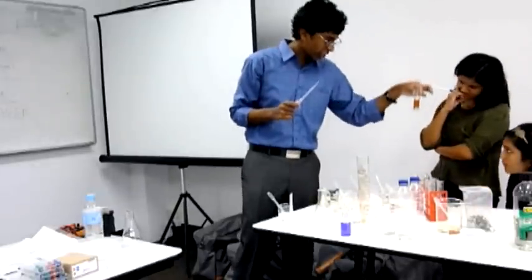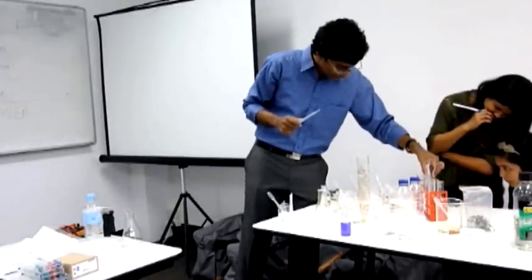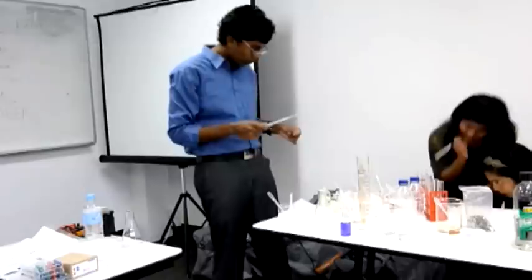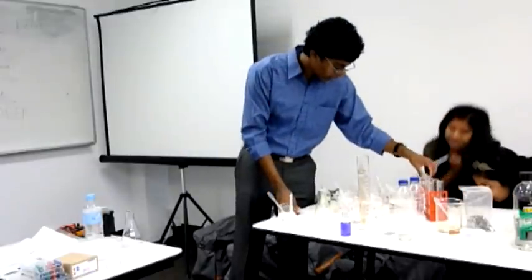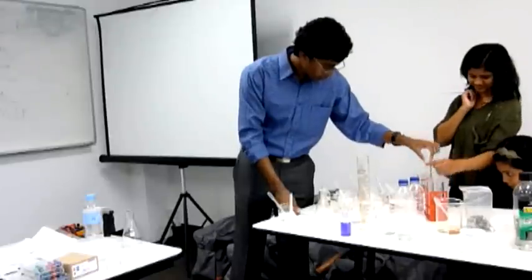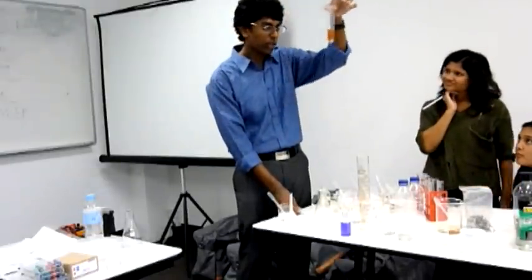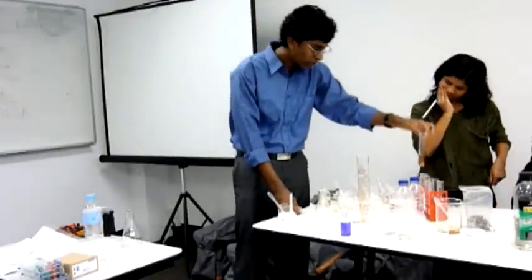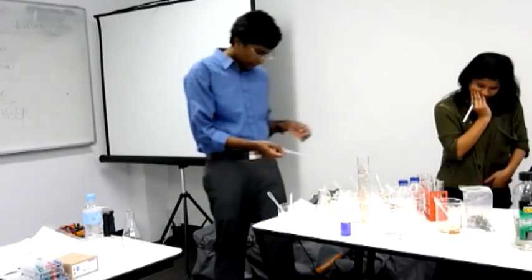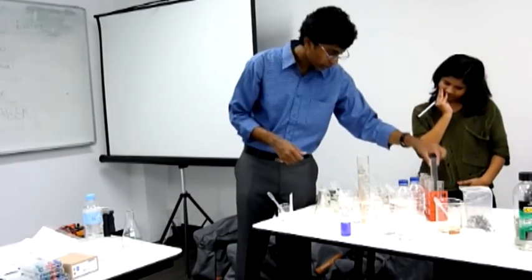So we've already got precipitate in here, so we can't add it to this. What we can do is, this will settle down and it will look really cool after a little while, but what we can do is, did everyone see that by the way? Yes. Just quickly. What color is it more now? Brown. Brown. So what can we assume it might be? Iron 3. Iron 3. Cool, let's test it out.